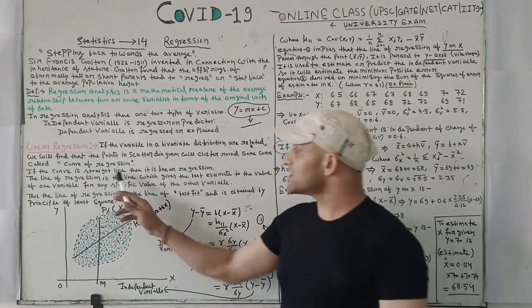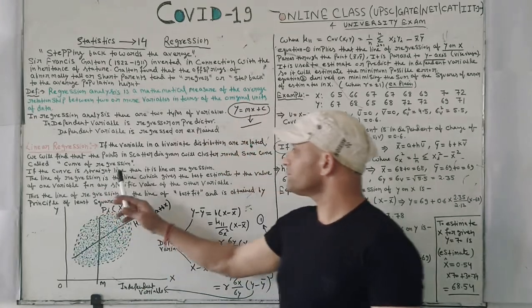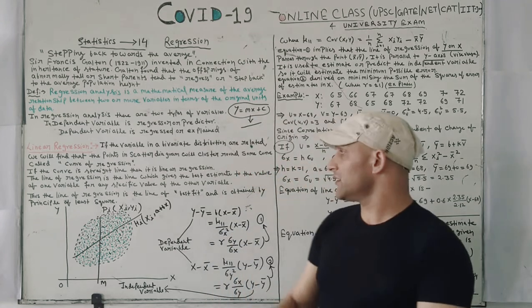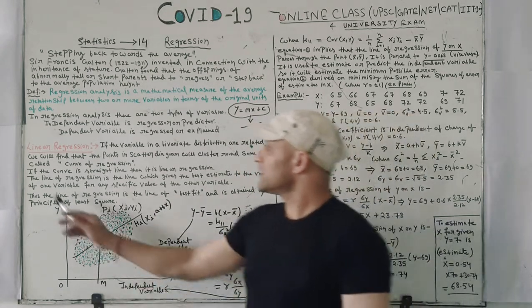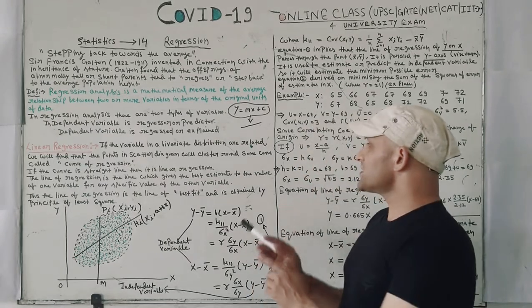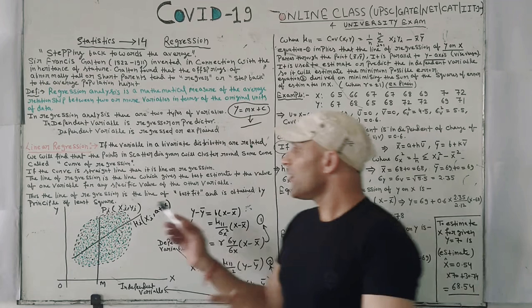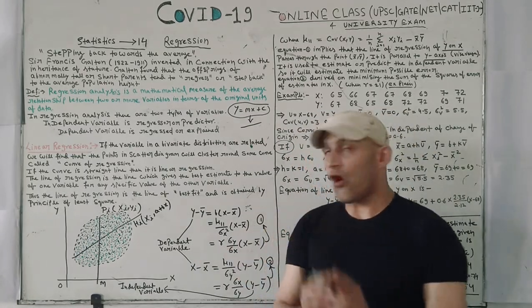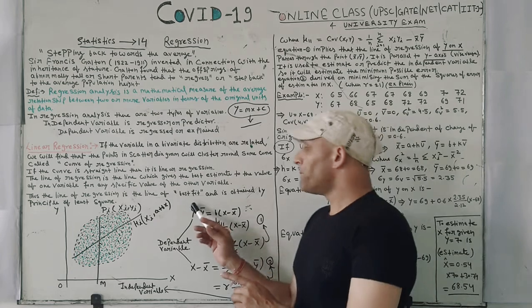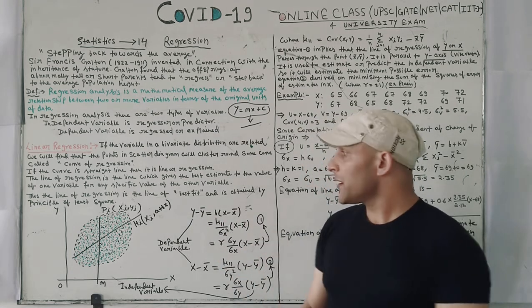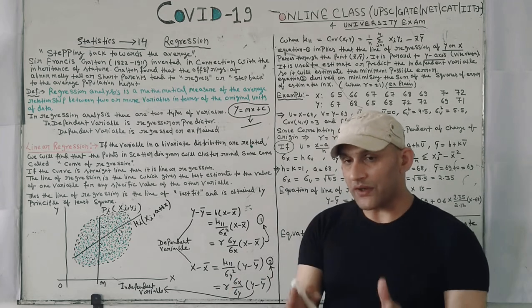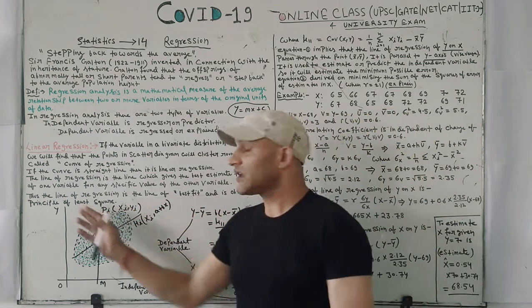If the curve is a straight line, then it is called linear regression. You must remember this. The line of regression is the line which gives the best estimate of the value of one variable for any specific value of the other variable. The line of regression is the line of best fit and is obtained by the principle of least square method.